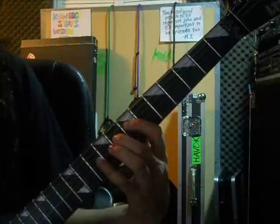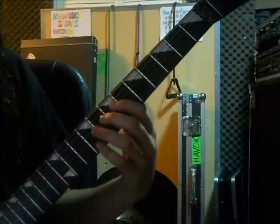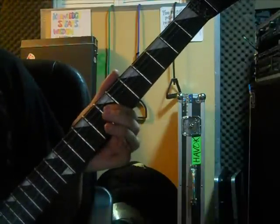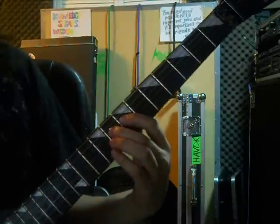Then it goes into the fast riff that has the pull-offs, you know, that riff. The hammer and pulls are... I like to keep my index finger down on the 7th fret of the D string, and it starts on the 8th.